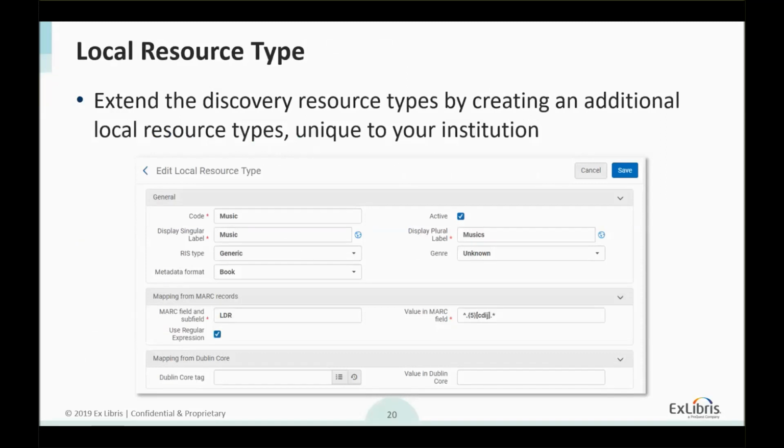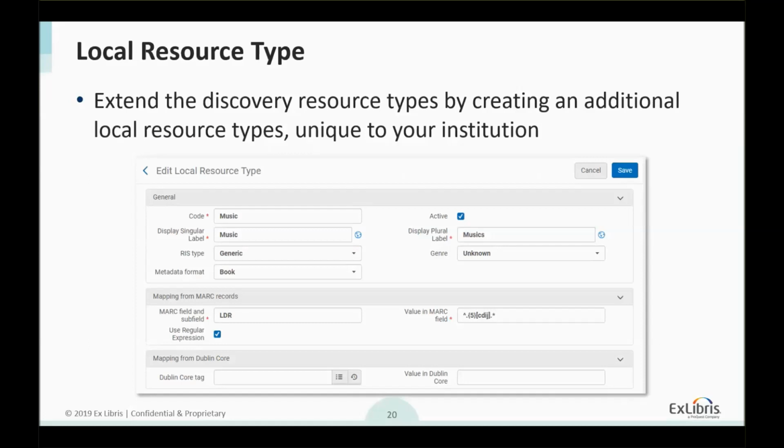And the last option that we have as part of the normalization suite is the creation of a local resource type. There are institutions that have unique data and they would like to present this unique data in a separate or unique resource type.